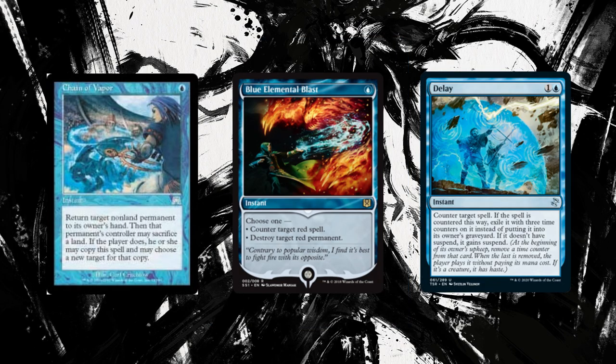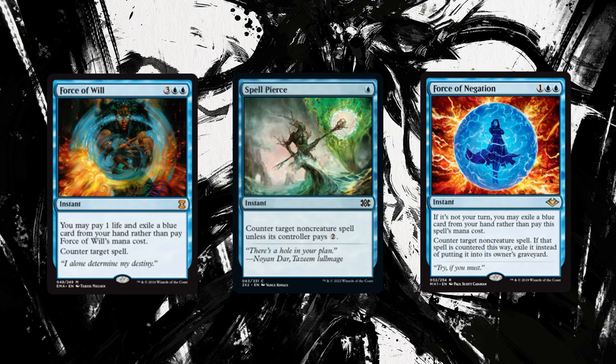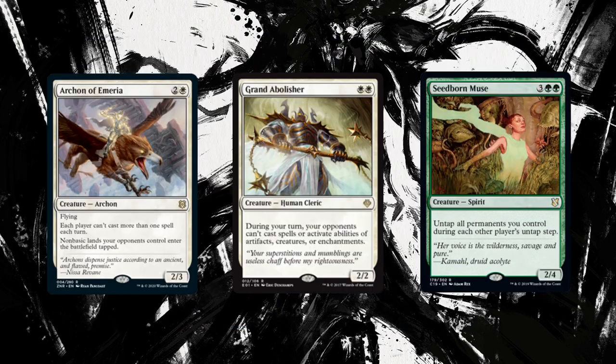We run a large amount of interaction to bolster our defenses against faster decks in the meta while also having a favorable matchup against mid-range decks due to our commander's triggered abilities. Counterspells ensure that we are able to stop combo attempts, while targeted or mass creature removal spells are added to ensure we are able to rid the board of problematic creatures.